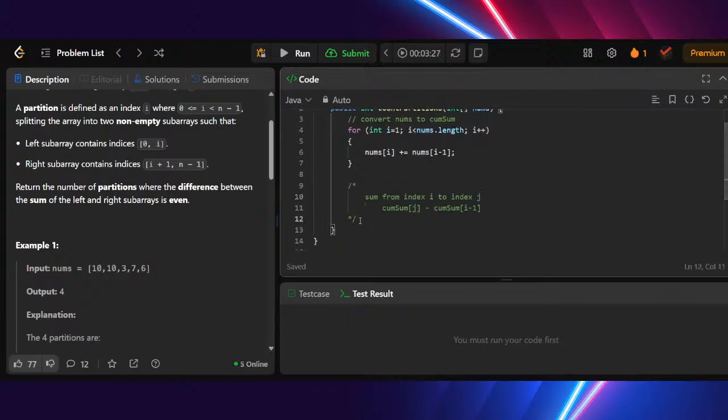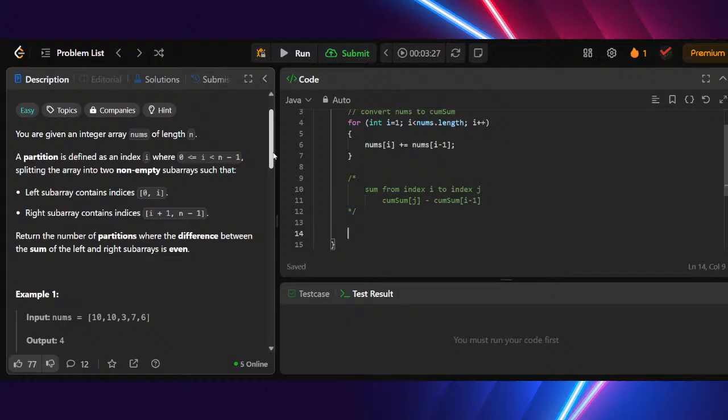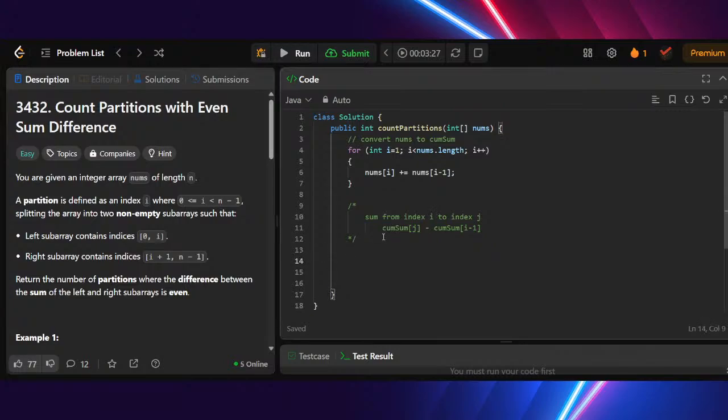Now what do you have to do? We have to divide the array into different partitions. All partitions we have to see. At least we'll have to have one element on the left, right? And then we'll just shift like that. So that's what we'll do. For int, I'll call it partition p, let's say the partition is the last element of the left array. Let's say that's a partition. So then p equals 0.